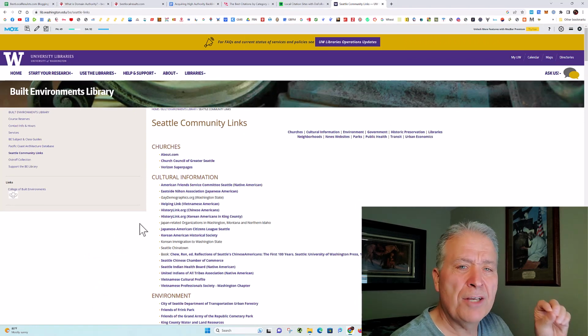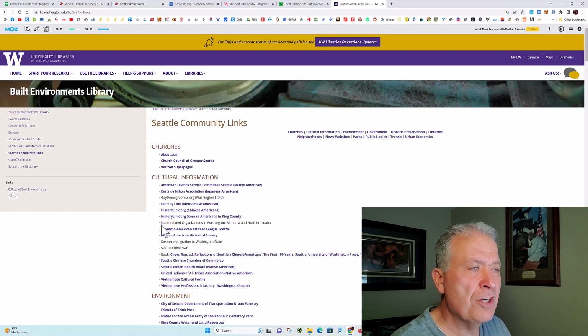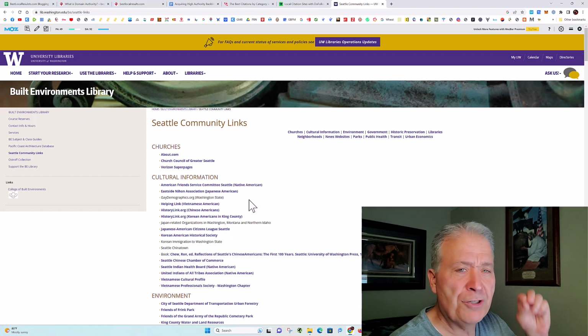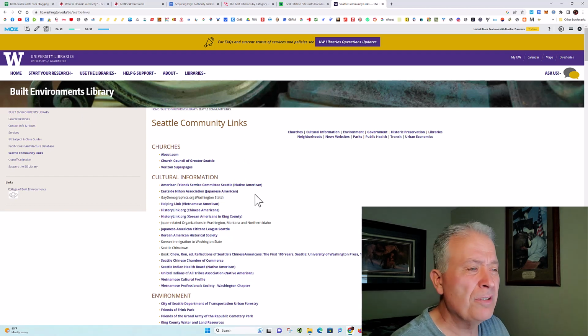It's related to Washington, which is still local. It's not as good as just Seattle, but it has a Seattle section. The university might be, I'd have to look it up, but I have a feeling that university is in Seattle or real close. So anyway, the fact that it's an EDU and at least related to the state, if it's in Seattle, it's perfect, but either way, it's good.